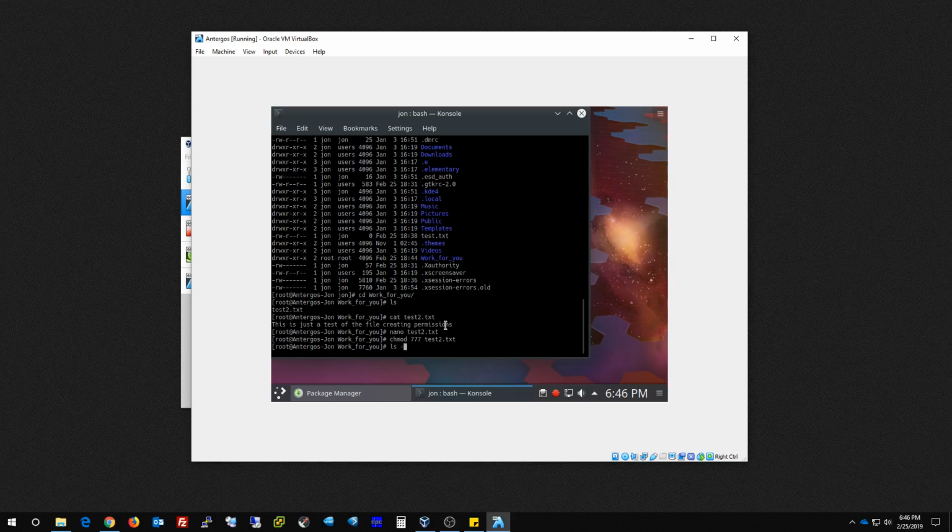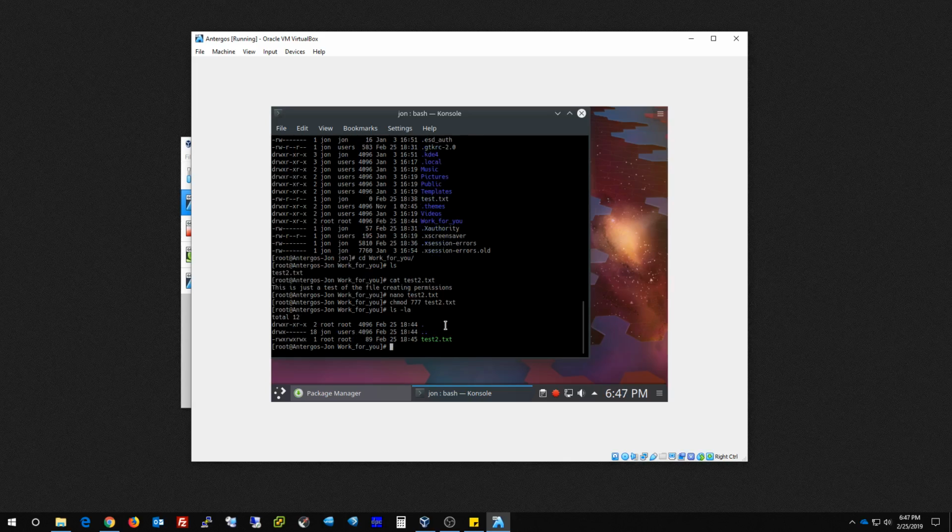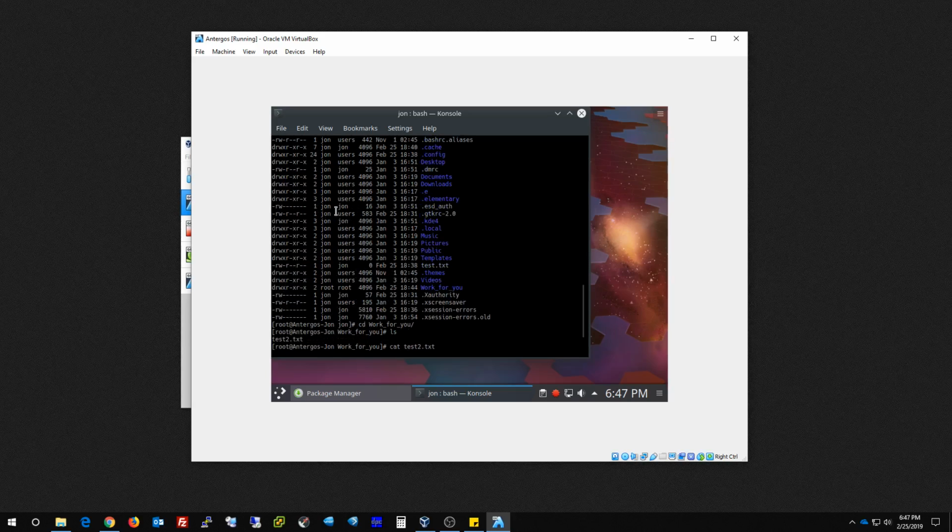So to verify that, I type in ls -la, which gives me a listing of files and folders in that structure. ls -la is a long list, all, which means it gives me everything, even hidden files. So now you see all those permissions have changed, right? If you look at the very top up here where test2 was, let's scroll back up a little bit.